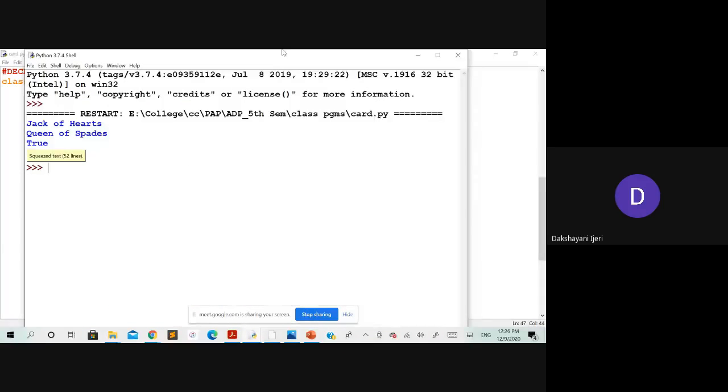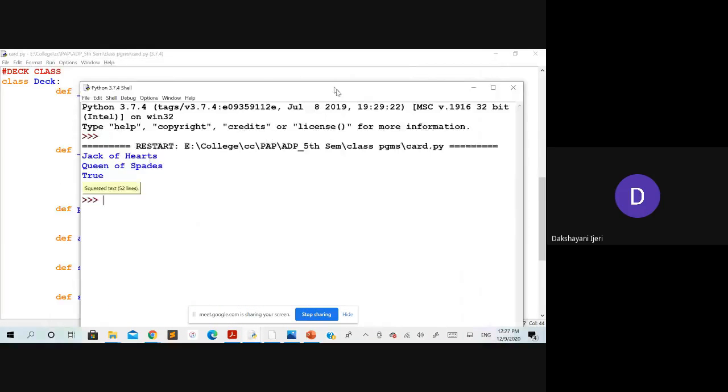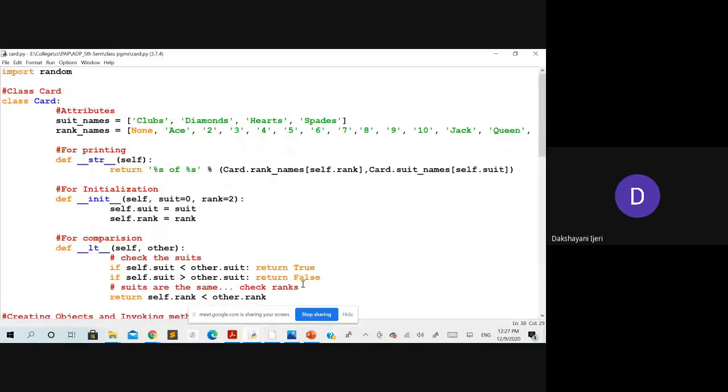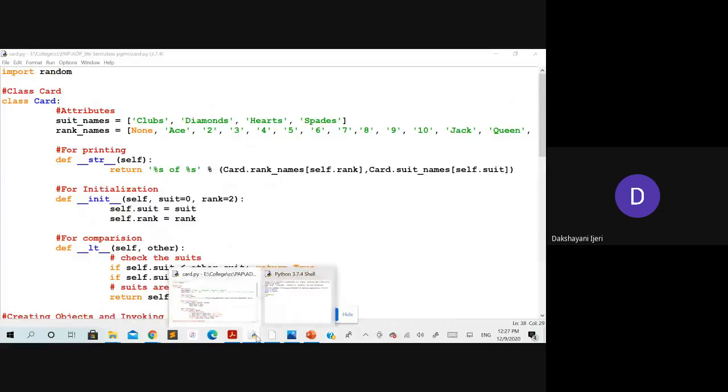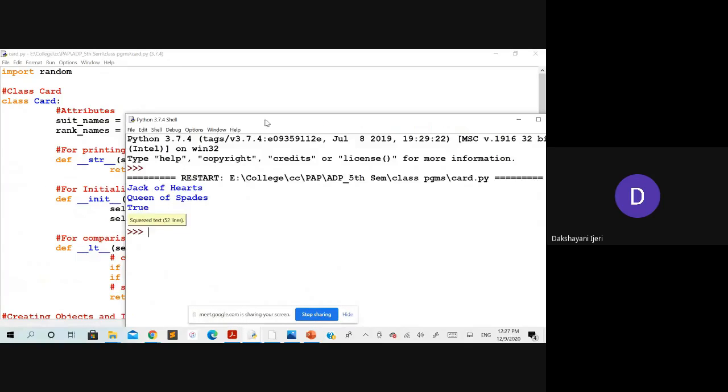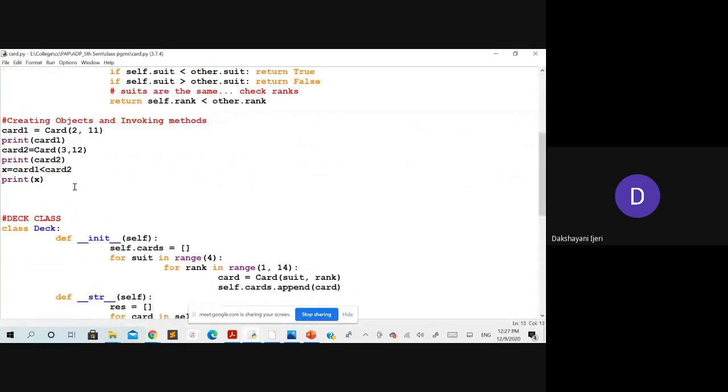Okay, before I show you the rest of the lines, let me first show you that the output for the first two lines is of the Card class. You can see two objects have been created with the values 2, 11 and 3, 12, and in the print we have taken card one to be printed.